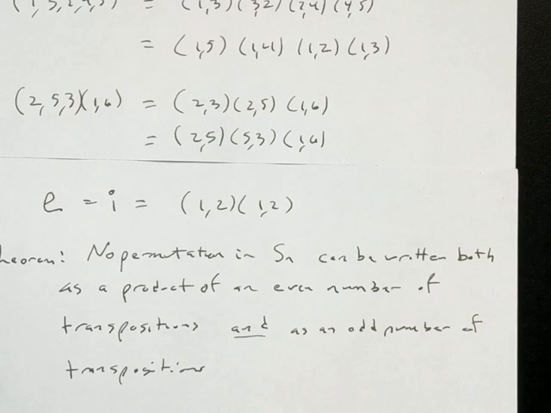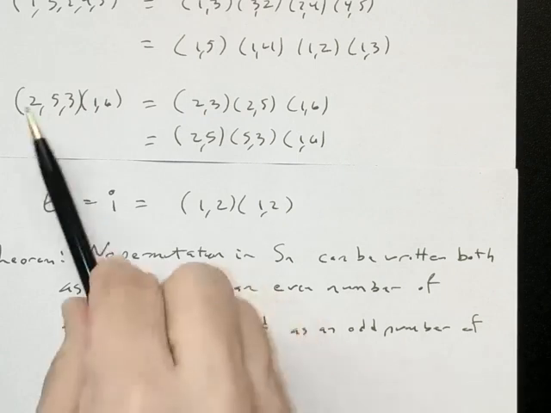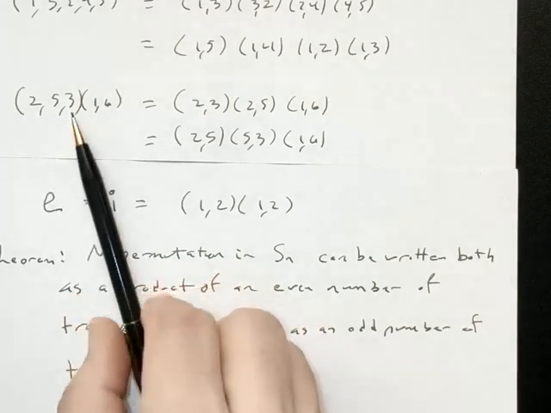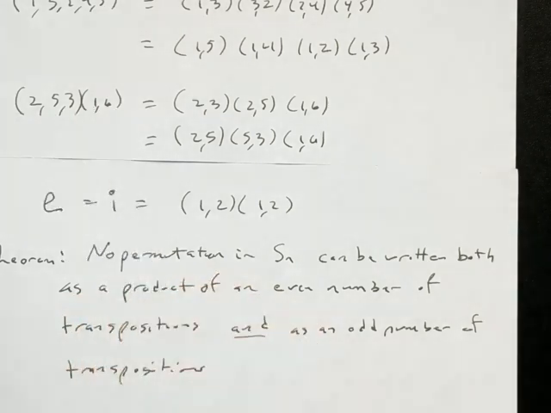I've written it as a theorem. That means I should be able to prove it. People, proving this sucks. The proof in the textbook counts cycles. I hate this proof. There is a proof by determinants that is 2 sentences long. For any transposition, take the identity matrix and switch the rows indicated by your transposition. So this permutation right here, row 2 goes to row 5 goes to row 3, row 1 goes to row 6.